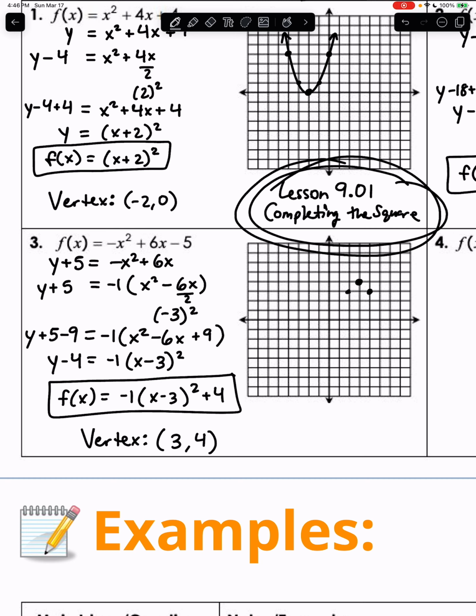Negative 1, so this means my arrows are going to go down. Right 2, down 4. Left 2, down 4. I'm going to connect like such. And it actually tells me, oh, there's my y-intercept, negative 5. So I'm actually going to hit this point down here. Right there. So I could connect it along like that. Put it there, because I know I'm going to hit that y-intercept there. So there you have it. And it's going to mirror across. Cool.